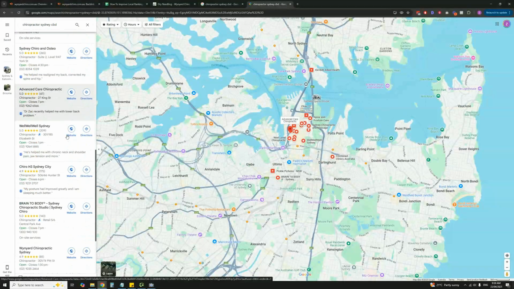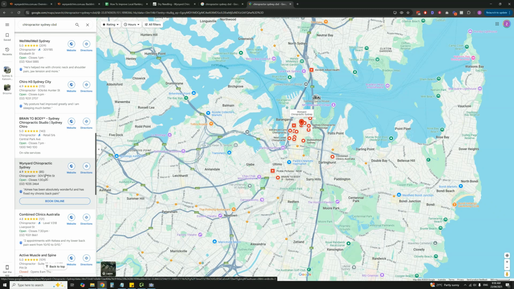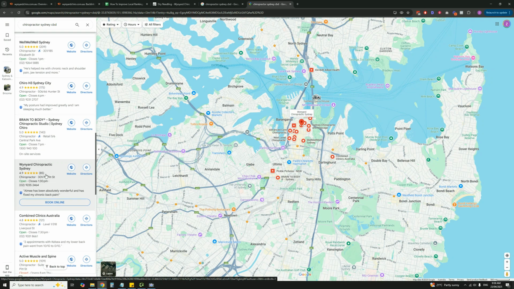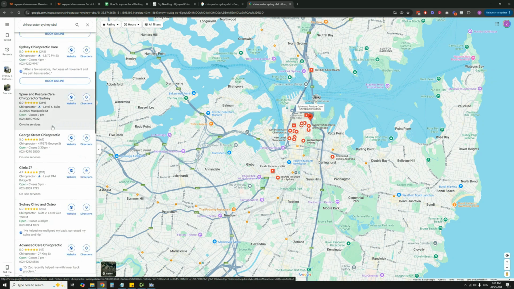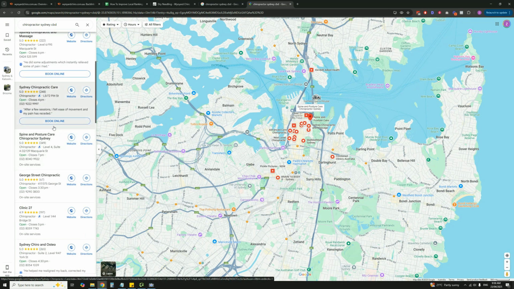Now, when we look at Wynyard Chiro, they've got 85 reviews, so there's quite a bit of a gap there in terms of where they need to be at. You really want to aim to have at least as many reviews as the top ranking results. And then the next step would be to go beyond those reviews, because really to be able to rank and maintain those positions, you need to be outdoing your competitors. So you need to have a buffer of 10 to 15% above what they have. And this is really an ongoing process, because obviously the competitors will be constantly acquiring reviews, and that's something you need to focus on and have a really strong process in place for acquiring reviews from happy customers.